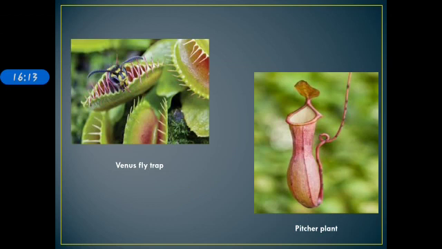See, here you can see both the plants. Venus flytrap has already captured one insect. Okay, whenever an insect sits in that place, it will close its mouth-like leaf. Okay, here in the next picture, that is pitcher plant, the entire thing is one leaf. Okay, it is modified into that structure so that whenever an insect goes inside that hole, the trap is closed and the insect is digested. Okay, these are insectivorous plants.